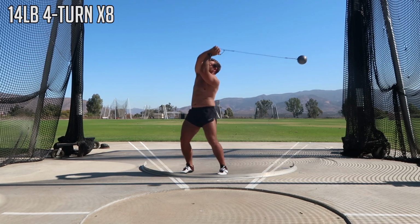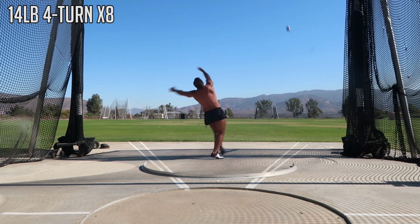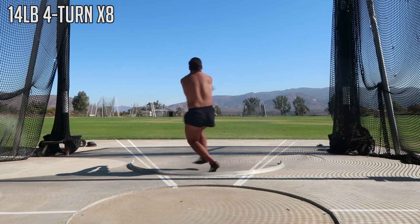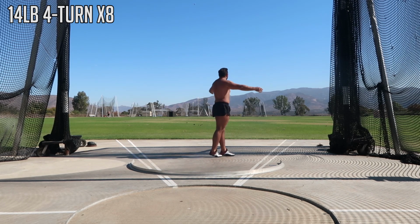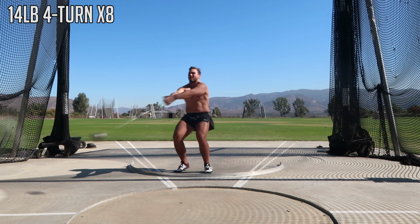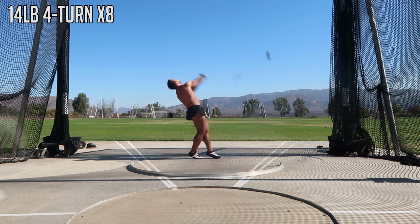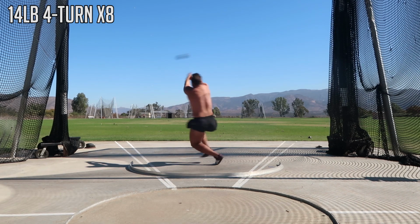As you can see, these 4 turns are not the best. I mean, my body positions are okay, but the orbit, like I said, isn't that great. My left side's a little bit antsy. Like I said, that ball's a little bit low on the right side in the entry near 270, and I just don't quite have that patience after the first turn. My hips aren't really underneath me either.